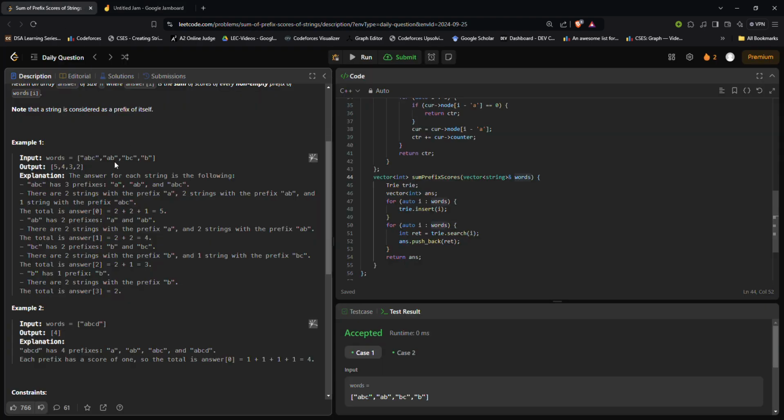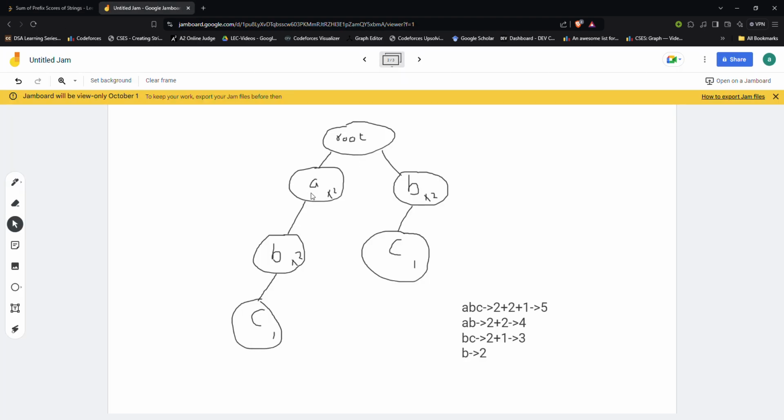In the next iteration I have AB. So I will check whether there is any node starting with A. Yes, I had. Then I moved to B. Yes, there was another node with B also, so I moved there. In case there was another node, let's say D, I would have added another node at D over here. If you carefully observe, I am also maintaining one count. This count basically refers to how many times in the iteration I encountered that node.